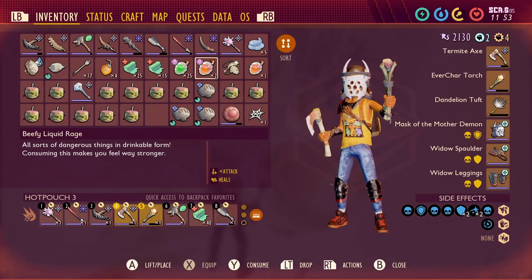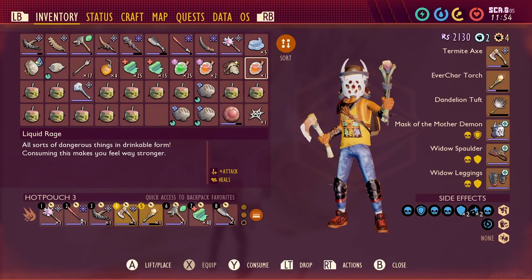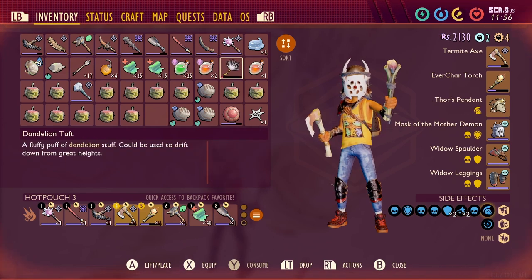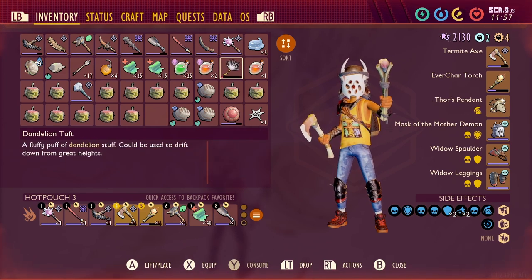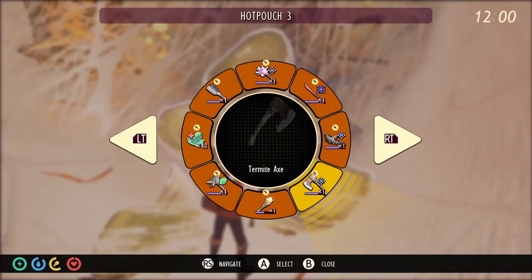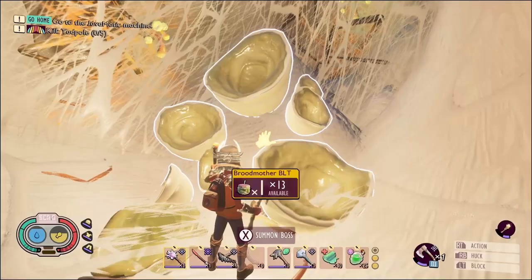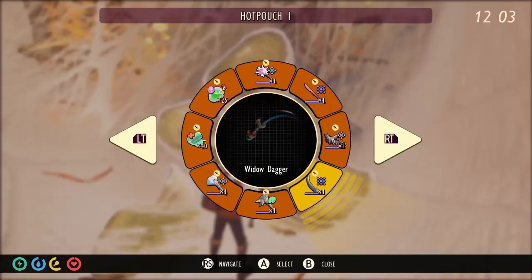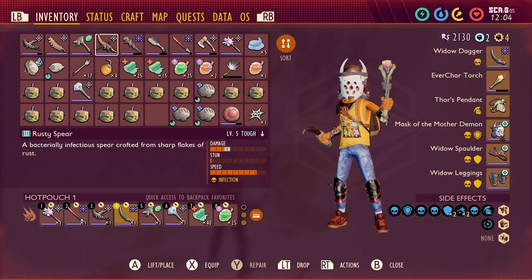Okay. So we've got these attack smoothies. Let's throw on Thor's pendant for sure. Gonna do the widow dagger, which I need to re-hotbar. Let's put on our shield.